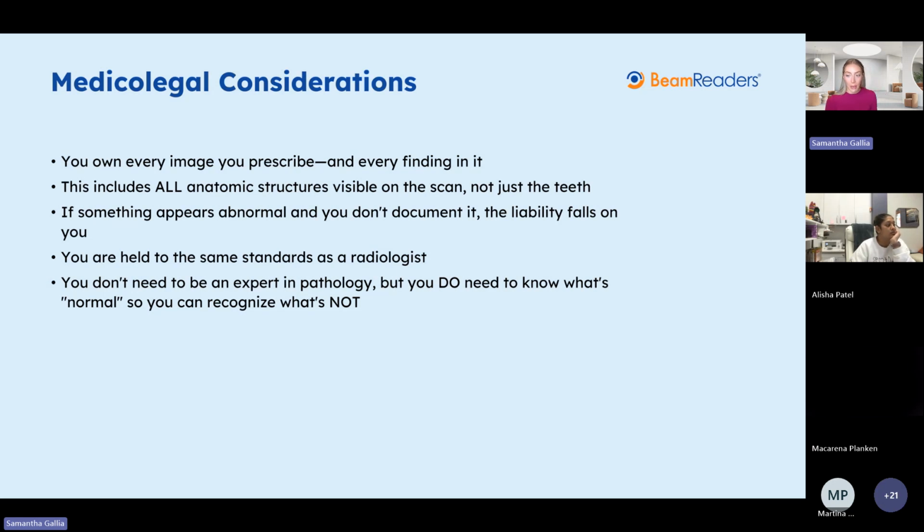That would be my hope for each of you: that probably not at the end of this, but at the point where you feel confident in your CBCT journey, you feel comfortable recognizing what is not normal so you can send the patient to get the help that they need, whether that's a biopsy, submitting for a radiology report, or getting a second opinion from a specialist. You need to be able to know what's not normal and where to go from there.